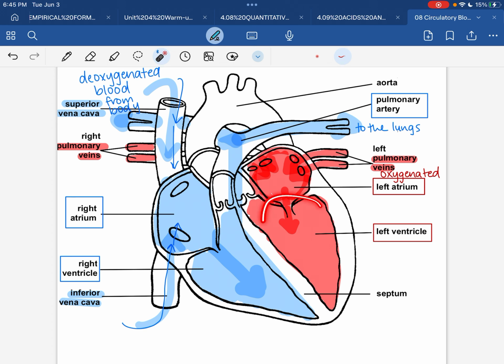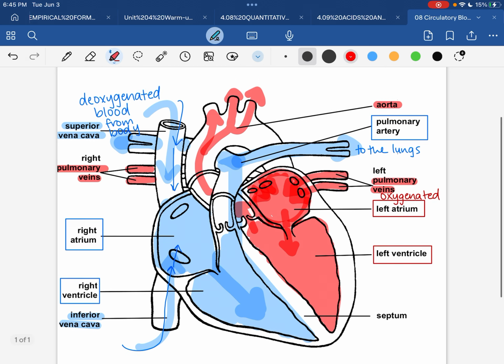So now once this ventricle is filled, the blood will be ready to be sent out to the body. It's going to go up here through this big blood vessel, which is known as the aorta. So I'm going to highlight the aorta. The aorta is the biggest artery in the body, and it sends out oxygenated blood to the top of our body, like our head, our brain, or anything.